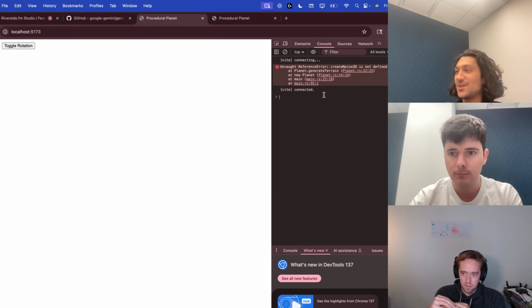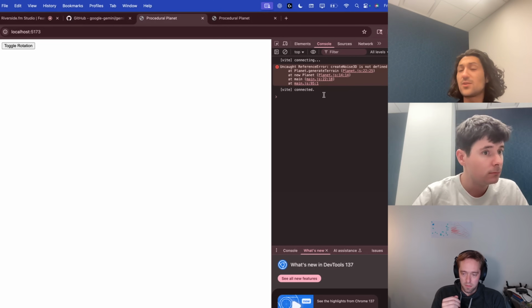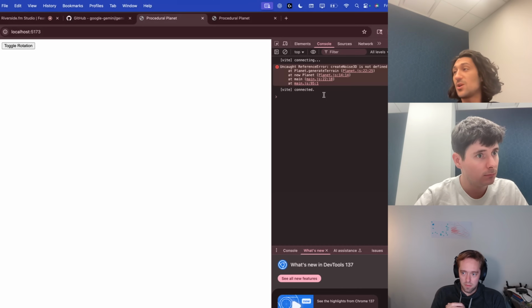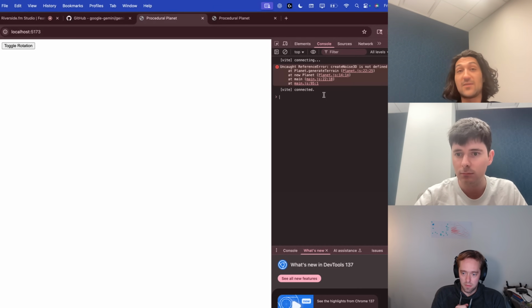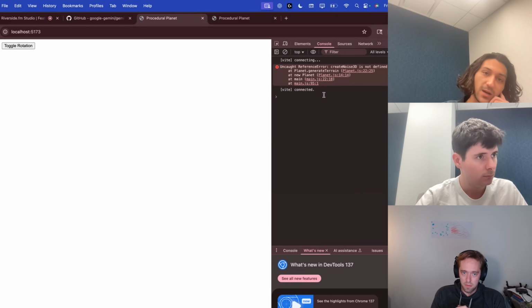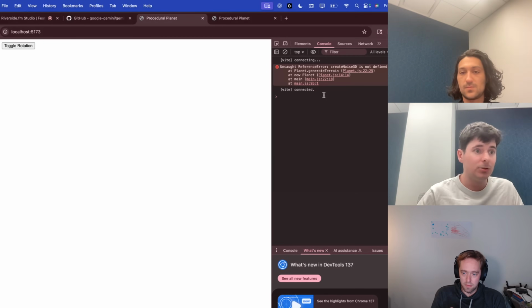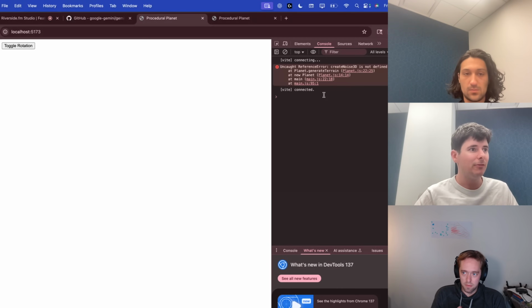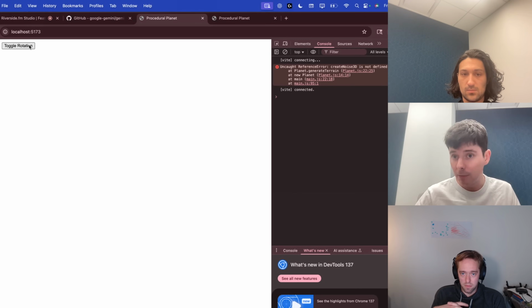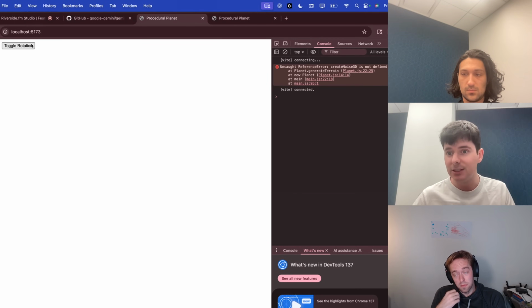I'm a little disappointed that it's getting this confused this early on and that the result was so noticeably worse than Gemini's single shot result with pretty much the exact same prompt, and not even having the benefit of an example code base there. So I think we might call it on the planet. I'm sure we could continue iterating, but we've given it a few goes. It did get confused, so it doesn't look like we'll get much further. So let's switch over now to trying a different problem. We'll start from cold start and see if it's any better with the one shot.